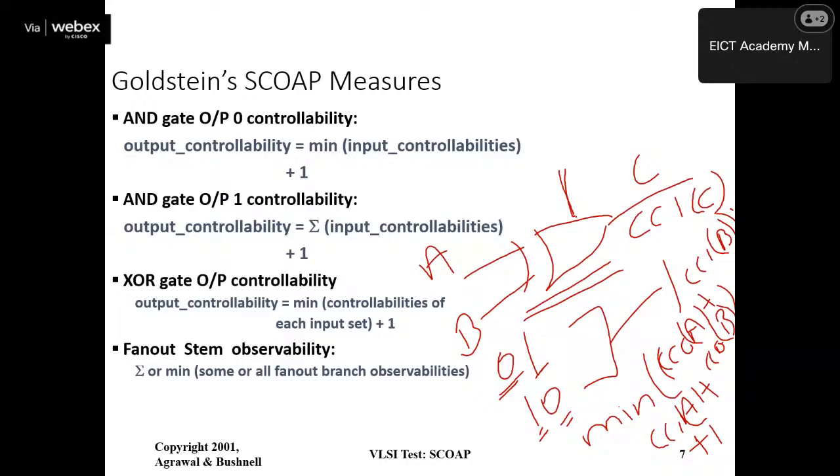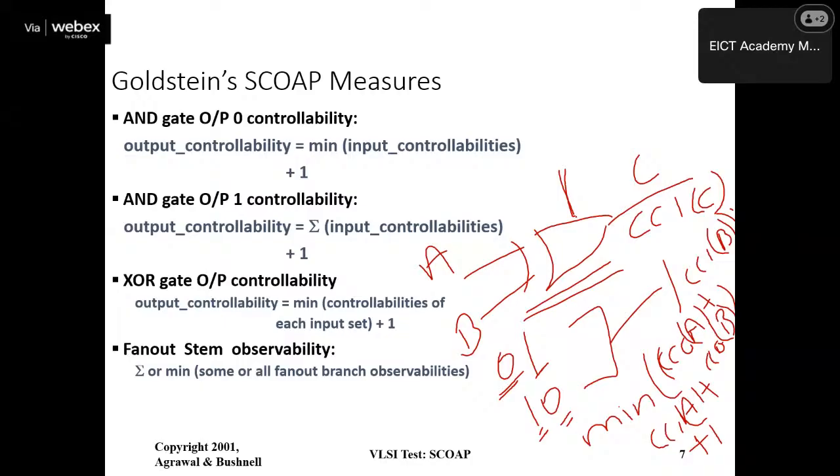If there were multiple gates, let's say the XOR gate was prepared using the basic gates, then the levels will get changed. In this particular case there is only one level, so just plus 1. If we are using basic gates, AND gate, OR gate, NOT gate, there will be multiple levels. 3 levels will be there, so at least plus 3 you will get at the end of that particular circuit. So that is the difference. Likewise, let's say the XOR gate is made up of all NAND gates. So the levels will be different, and depending on that level, you will be getting different controllability and different observability.